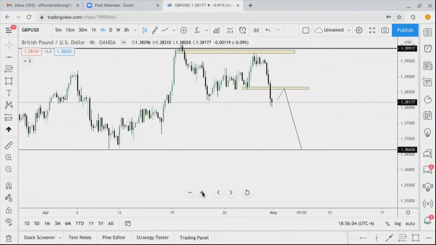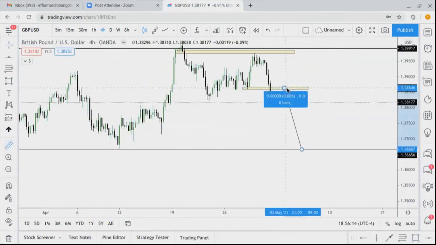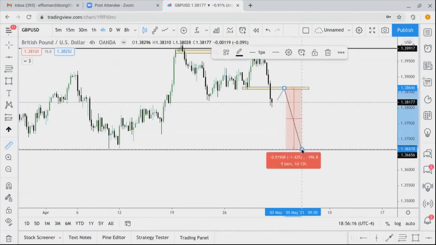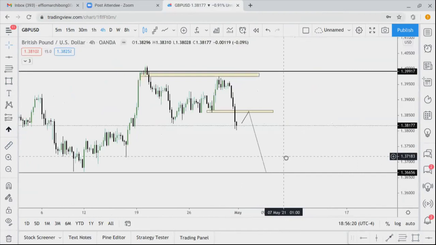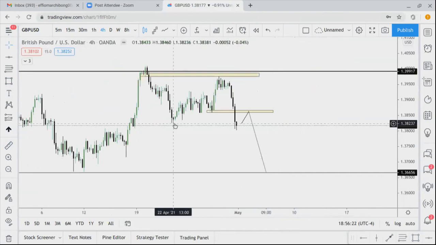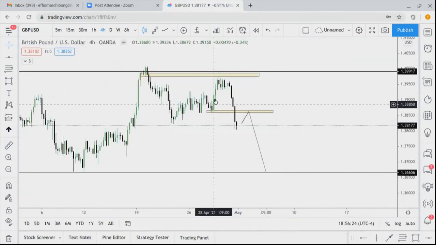There's no formation. I want to see what I want to see on Monday. I want to see this market wake up, pull up into the zone, give me my signature move inside here, and then I'm all bearish in this market from here all the way down here for about 200 pips. I'm going to pay attention to this pair very well. There's nothing. It has broken all the levels that were meant to hold it.